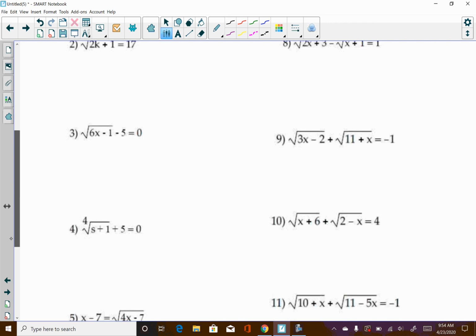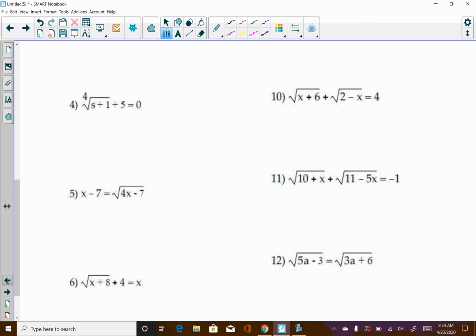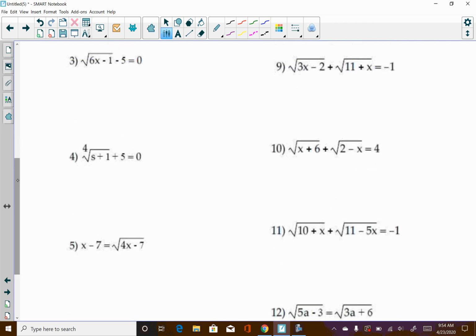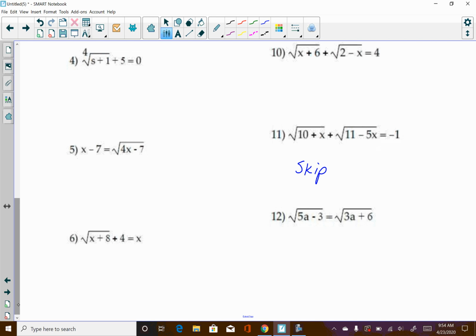You'll notice in the notes too that I'm going to ask you number 9 and number 11. You can skip those. We haven't talked about those, and technically we need the next section for you to be able to fully solve number 9 and 11, so you can skip those. I just like to do number 5 with you, and then this next page is a great practice for yourself. I highly encourage you to do it, and I have a fully worked out solution key for you on Blackboard to check yourself by.